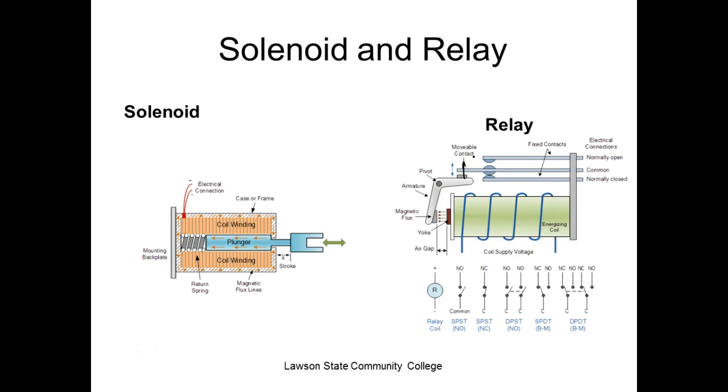And we call these contacts. So every relay controls contacts. A solenoid does not control contacts. What it's going to do is unlock doors, or turn water on or off, or do something like that, right? Makes sense? So a relay is a combination of a solenoid and your contact.